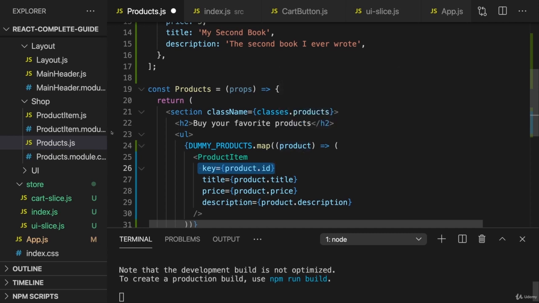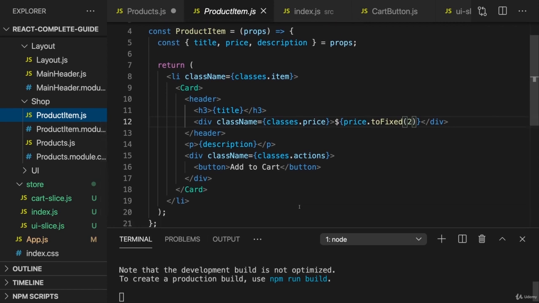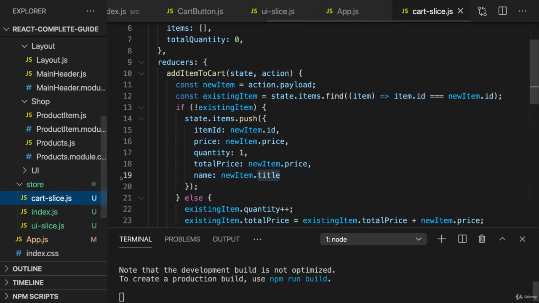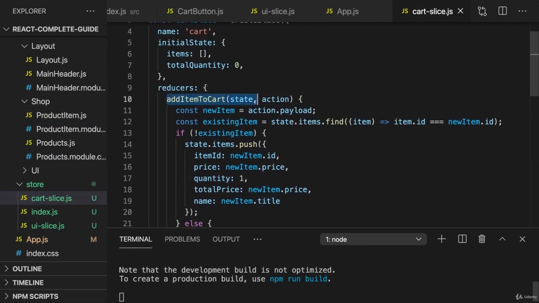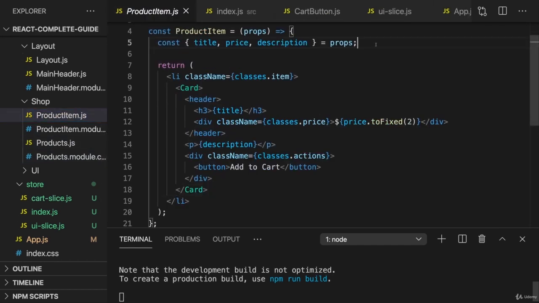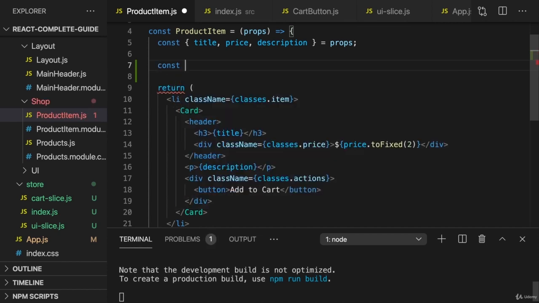And I want to start inside of the product item. There I have the Add to Cart button, and we want to wire this button up to the addItemToCart function in our cart slice. So in product item, I will add a new function here, addToCartHandler, where I want to dispatch the appropriate action.